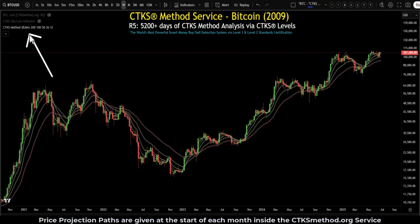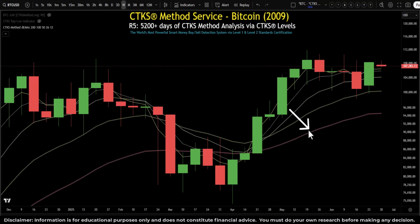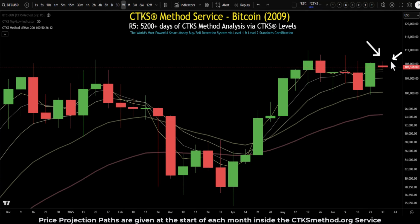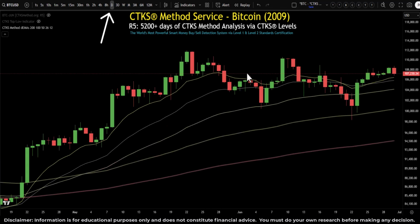If I pop a daily moving average across here, which is the 200, the 100, the 50, 26 and 12, we can see that we're above the 200 period moving average, above the 100 period moving average as well. I'll just zoom in there. What we're doing here is looking at the daily moving average on the weekly candlestick charts. So we can see that there's quite a bit of upward momentum in terms of these moving averages. Because we look through all markets and we understand price behavior, anything above the 94,000 is still actually considered a bull trend. If I pop back to the daily basis, we can see we've got fairly constructive price action in terms of what retail will be assessing.